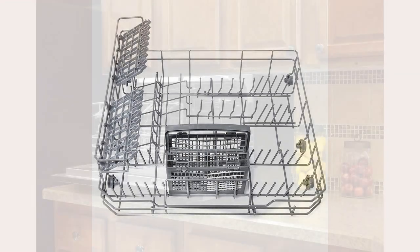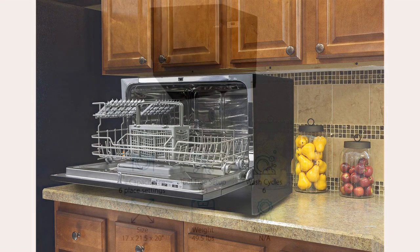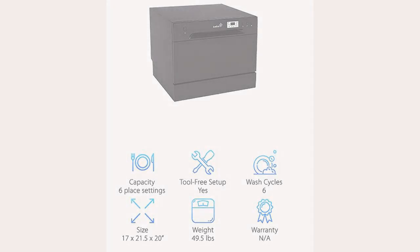It is made from durable stainless steel and has a powerful spray arm that helps get things clean. The Evasion Countertop Dishwasher features automatic rinse and detergent dispensers along with six wash cycles of varying strengths. Weighing in at just under 50 pounds, it's very lightweight and easy to move and store. And did we mention just how beautiful this machine is? It looks lovely with the decor of most kitchens.